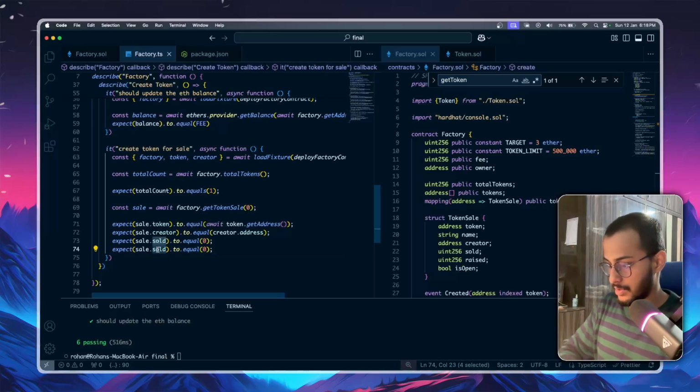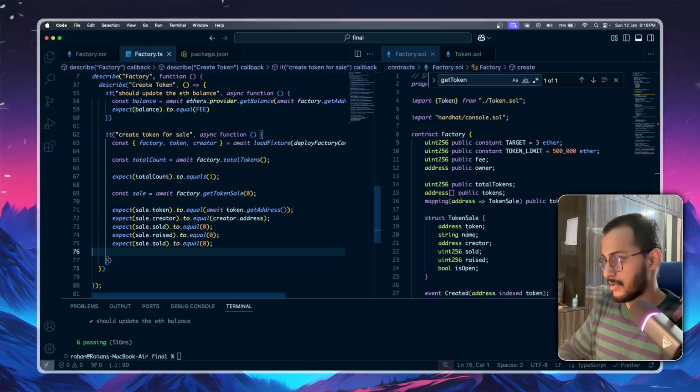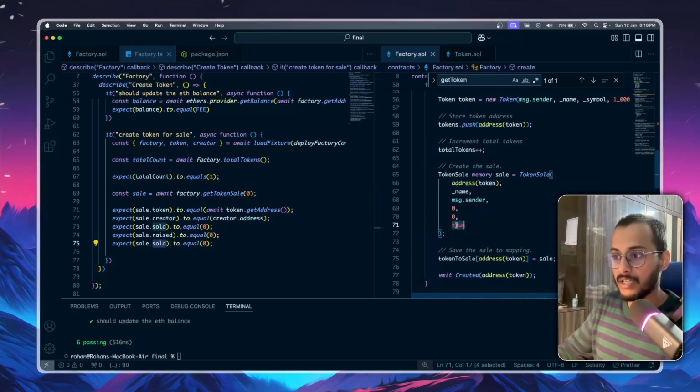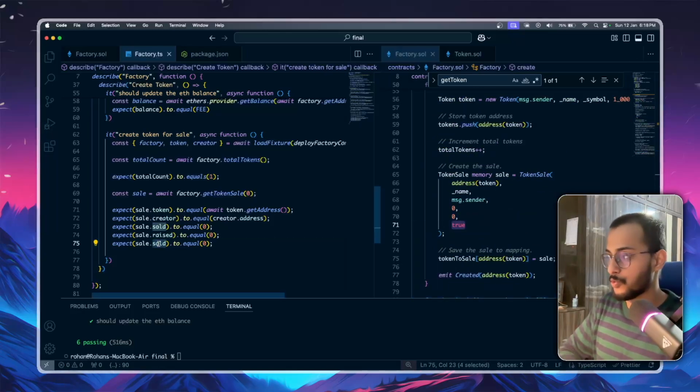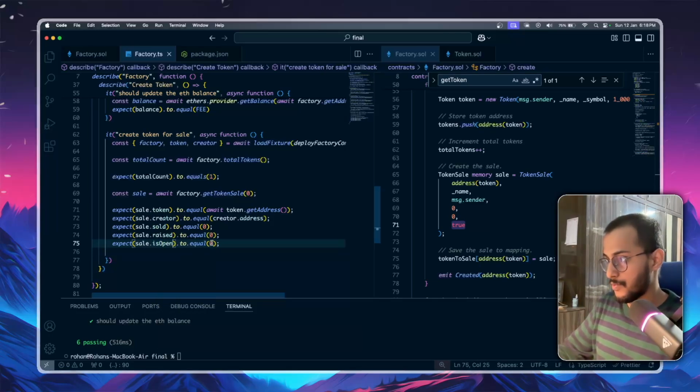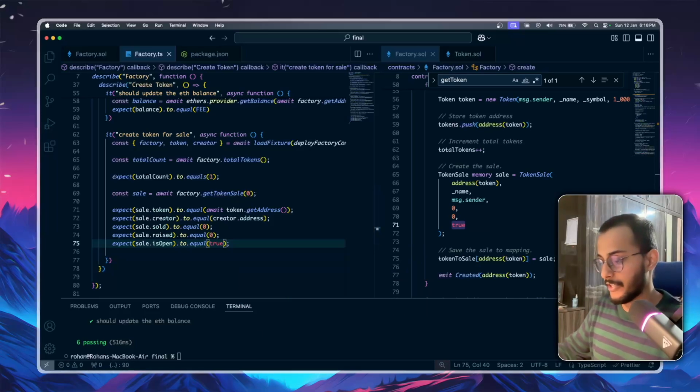Sold, raised, and whether it is open or not: whenever we create, it is initially equal to true. So isOpen equal to true. This is what we are expecting.